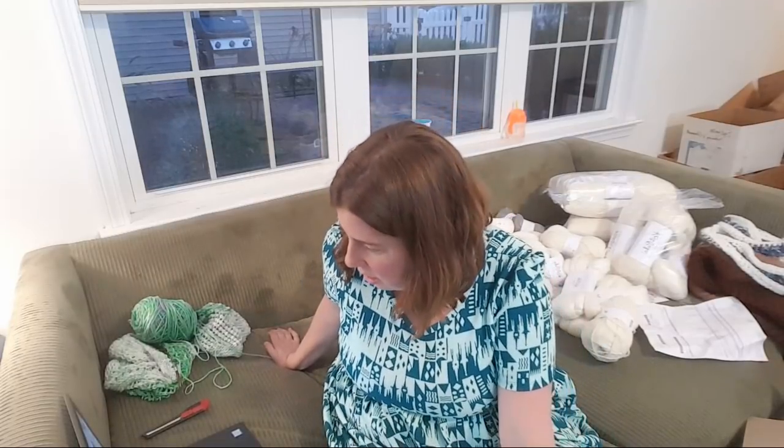I don't know why the Swish DK 20 pack, and it's been this way for a little while now. Normally the 20 packs are 15% off, but for some reason, Swish DK is 33% off for the 20 pack. So I have been taking advantage of that. It can't be an error because I've ordered it twice. So for some reason, that's been heavily discounted.